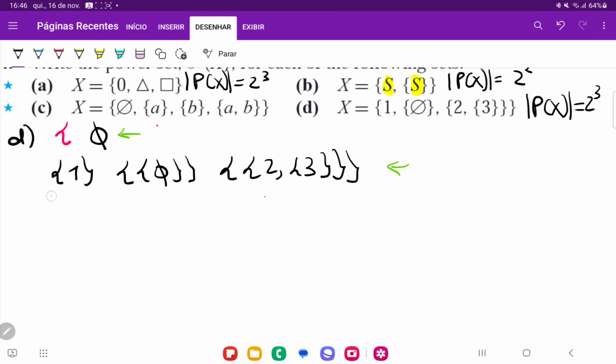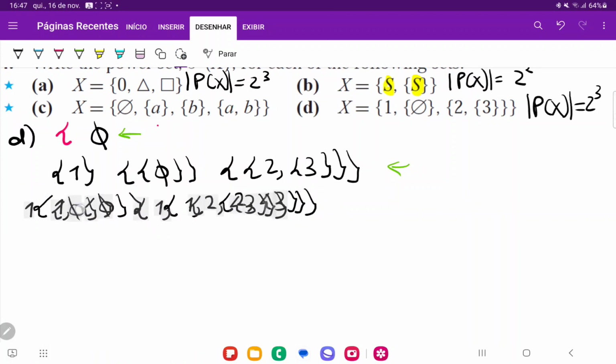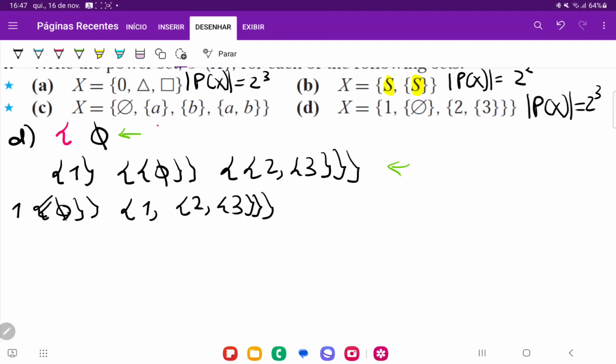Now let's do the line containing 2 elements. So we're going to begin with 1. And then in the second one, we're going to have the set of the empty set. And then we're going to do 1 as the first one, and then the set containing 2, 3. Actually, I think I'm going to have to move this to the side for everything to fit together. So let me move that in. Let me move this one as well. Okay, oh wait, I butchered that. So let me retry this again.